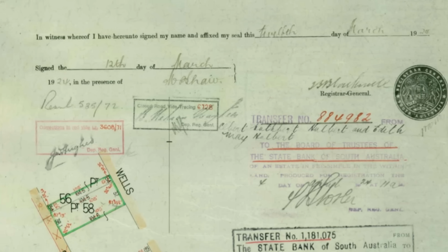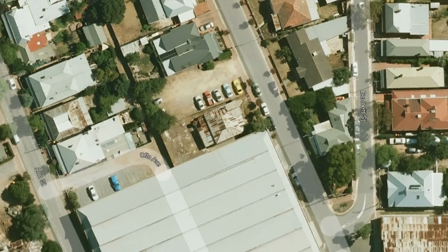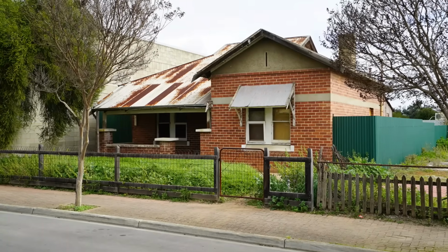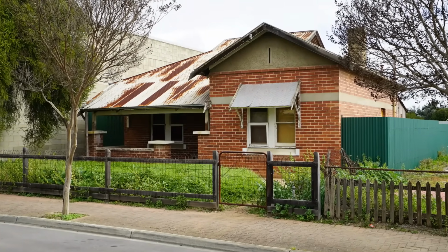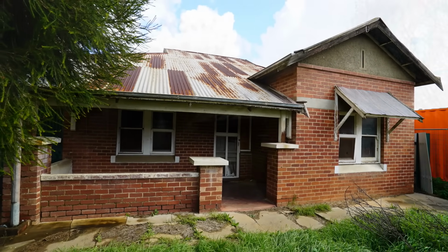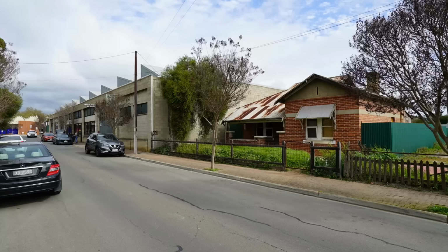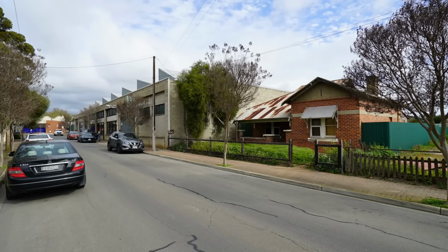As the address is exactly the same as previous, being number 8 Wells Street, this suggests that the older cottage was replaced with the larger war service home we see today. The return soldier scheme was indeed ramped up in 1924 to deal with a house shortage and an already behind schedule. So it seems that Albert was rewarded with his war service home at this point, and to accommodate his expanding family of the new children and mother-in-law Emma, they chose to build on the existing site of 8 Wells Street. The Hulberts would live here into the 1950s, with Edith May's mother Emma passing away here in 1938.